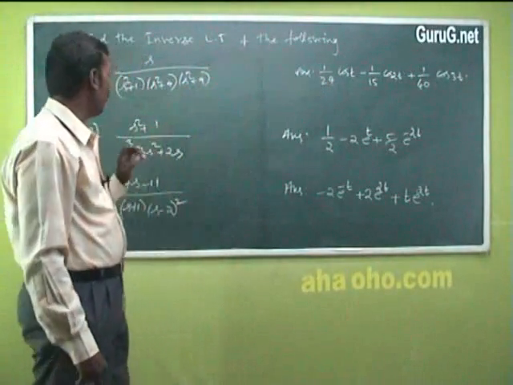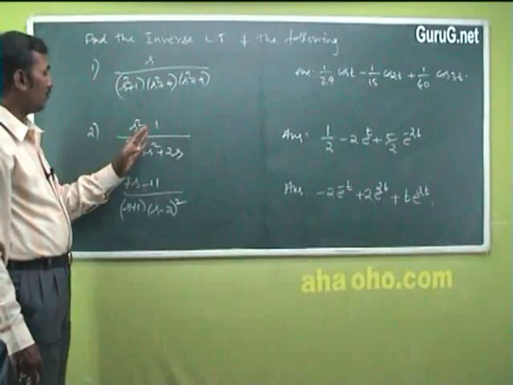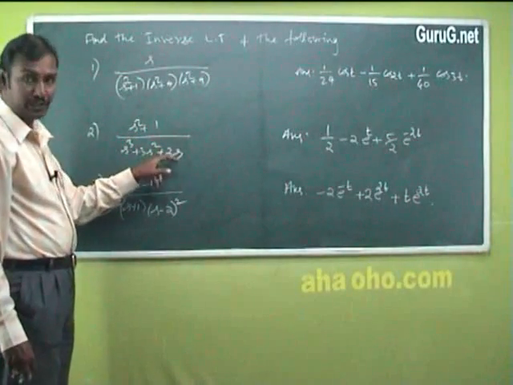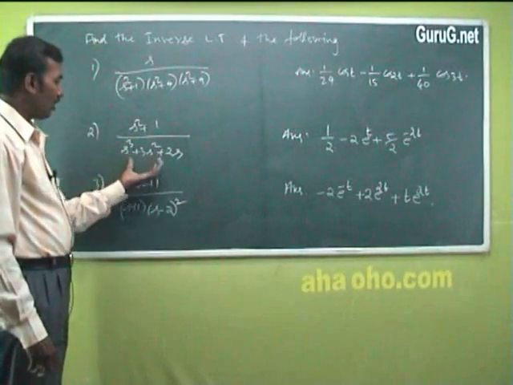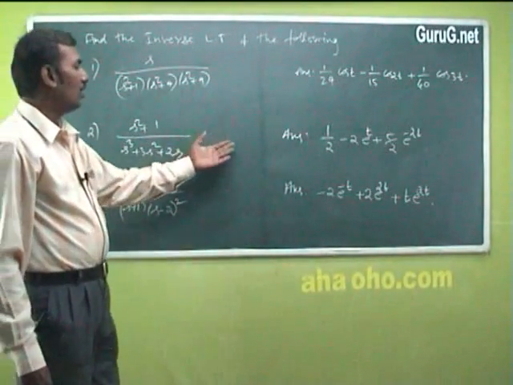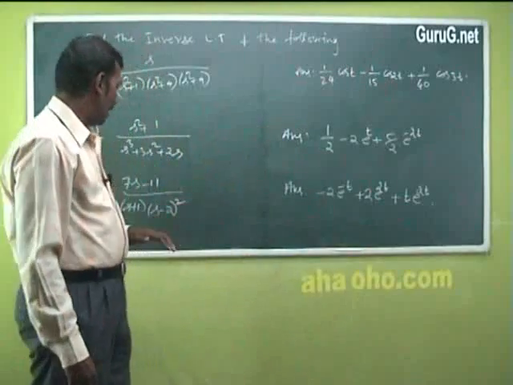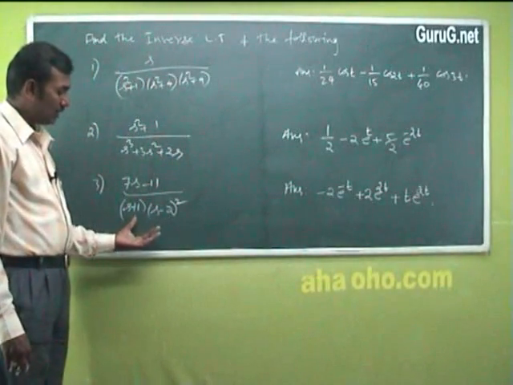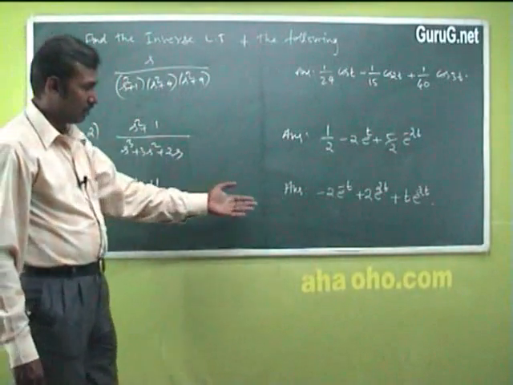You verify it. And then the second one, s squared plus 1 by s cube plus 3s squared plus 2s. If you take s out of the denominator, a quadratic will come. After that, if you factor it, there will be linear factors. Right? You can verify this answer. And then this is a usual one. We have already done this type of problem. So this is the answer. Right?